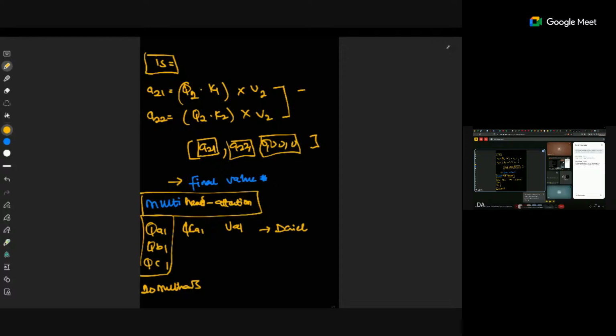So you are computing for QA1, KA1, VA1. You're also computing for QA2, KA2, VA2. You're also computing for QB1 at the same time. And this is the beauty of transformer architecture. That way you are able to capture so many meanings, so many semantics, so many representations of every word in a sentence. And that's how we have our ChatGPT looking beautiful as it has always been.